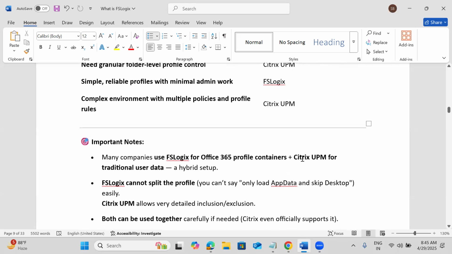Even in Citrix we are going to choose either FSLogix or Citrix UPM. And one more solution that most companies previously used to work with in Citrix environments is Citrix AppDisk.